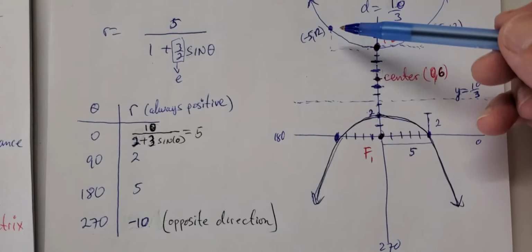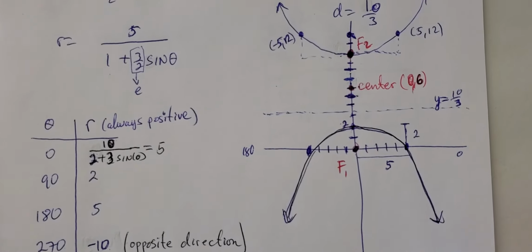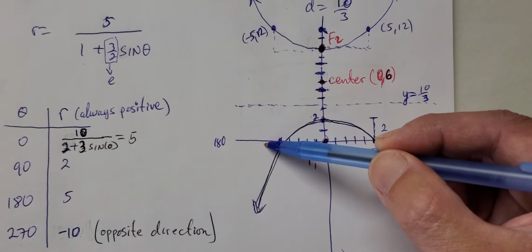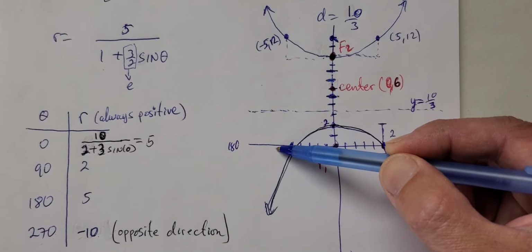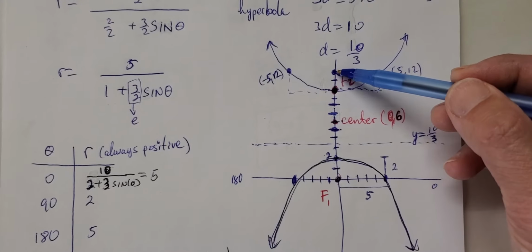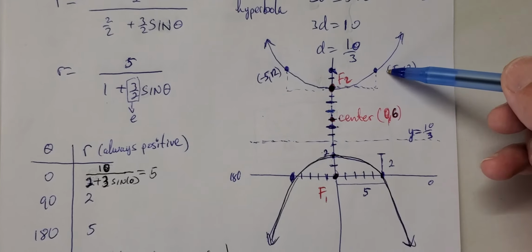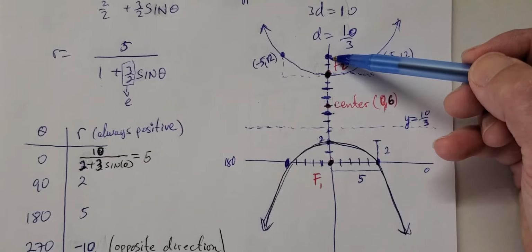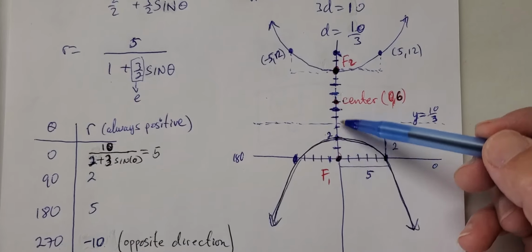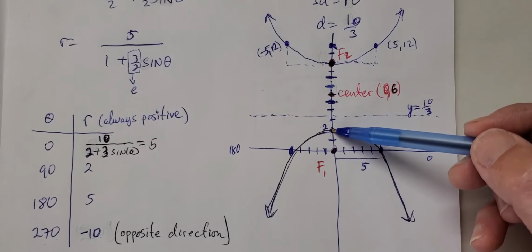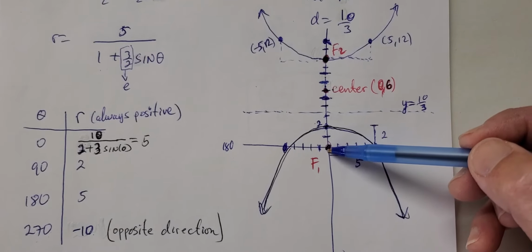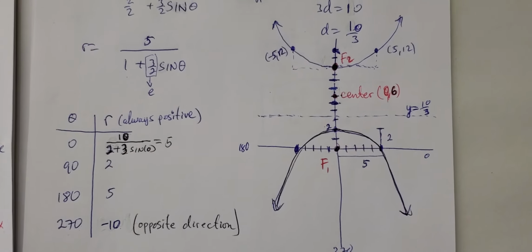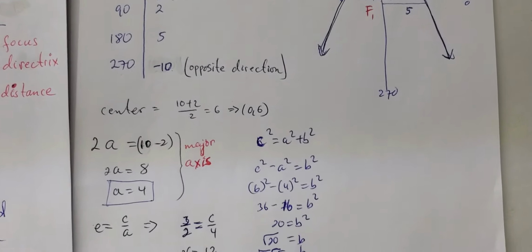Now how do I get this point and this point? If you look very carefully, from our focus out is 5. From focus out that way is also 5 units. So go up to our second focus, 5 out this way and 5 out that way. Again, how do I get this point as my second focus? If you look very carefully at the bottom half, from this vertex here is 2 units. So that's our first focus. So from this point, 2 units up should be your second focus. So that's how I find my center.